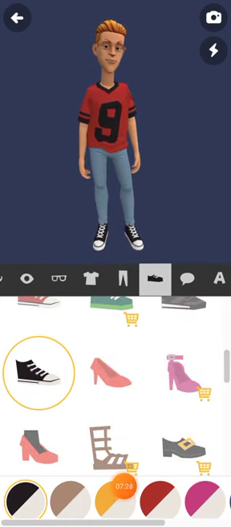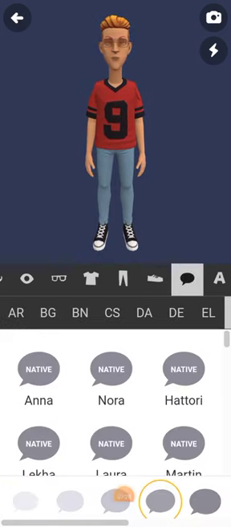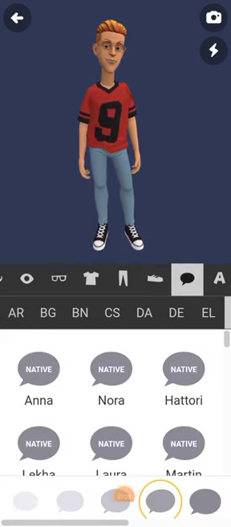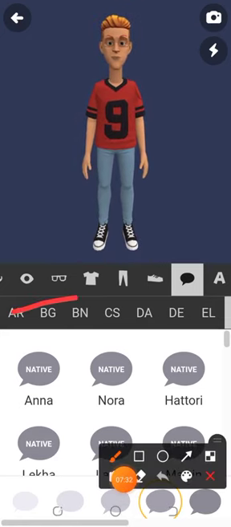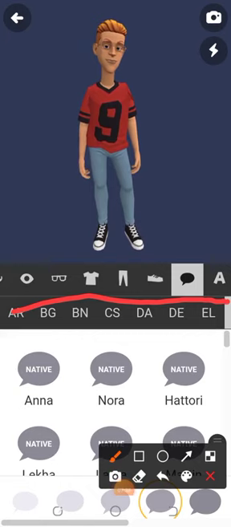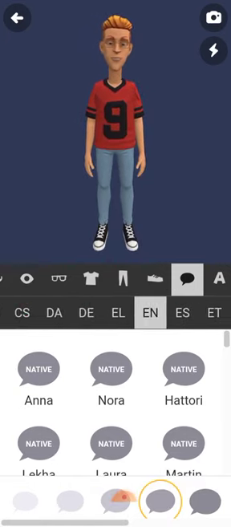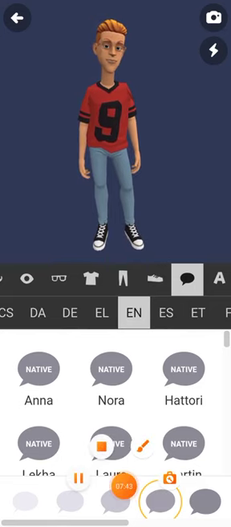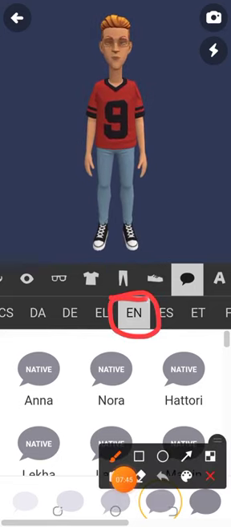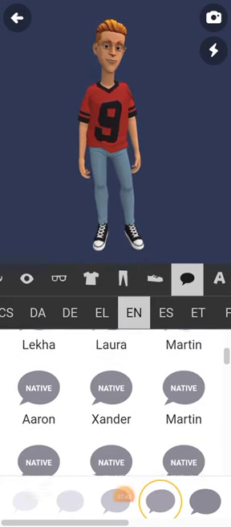Now let's move on to the next one, which is right here. This is the voice, how you want your character to sound. So when you look here, the sound is going to be different somehow. So what I used to do is I would just scroll, then I will go to this English. So this English will sound more English like. So just click on this. Then since it is a male, search for a male voice.